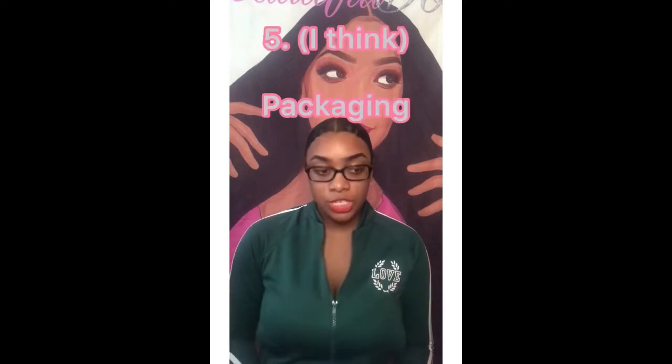So here's really the fun part about lashes. The fun part about lashes is you can style them how you want them to. The packaging is not that important, but I'm a girly girl, so I feel like it's kind of important for me to have cute packaging. My favorite color is pink, and that's the color of my logo, pink and silver. So I wanted to keep going along with that color scheme. This is as close to pink as I'm going to get it. It's kind of purple-ish.